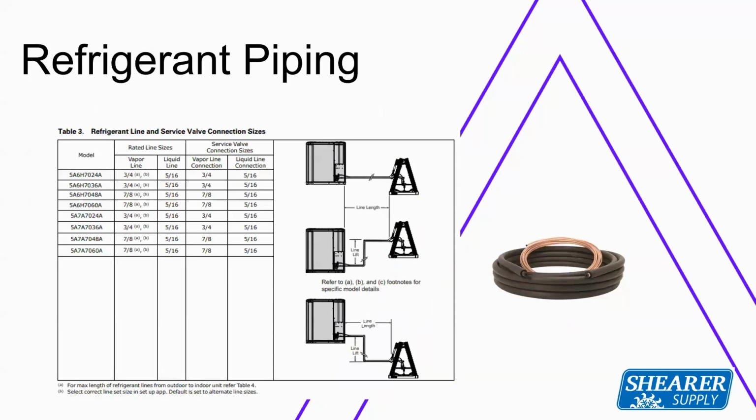Refrigerant piping. This unit pipes very similar to a single stage product. So you've got your maximum line lengths of 150 feet, vertical distance of 50 feet. So even with our new variable speed product, a lot of those line lengths have changed. They've gotten shorter. But with this new single or 24 volt inverter product, we can still go to our typical line lengths of 150 feet.